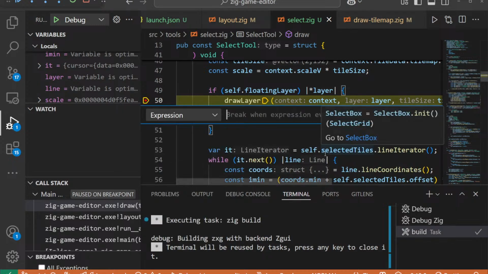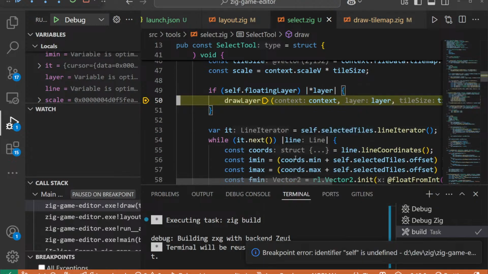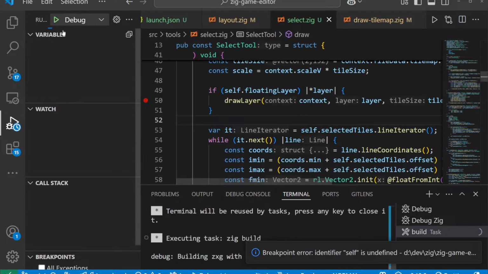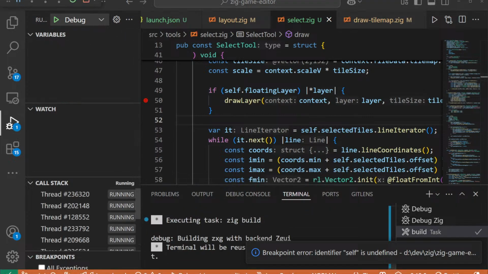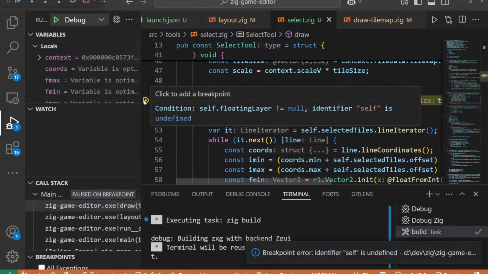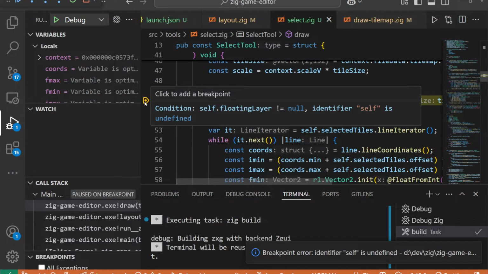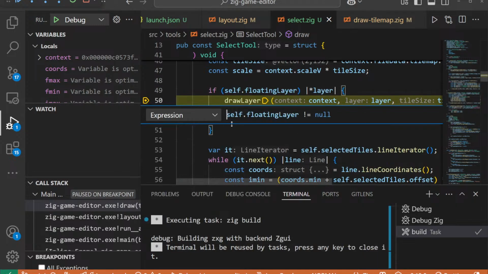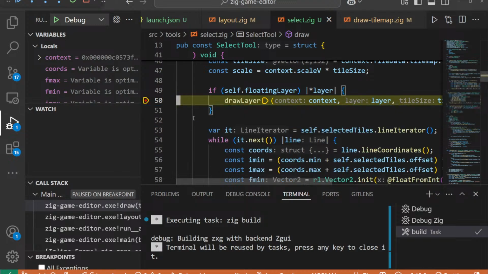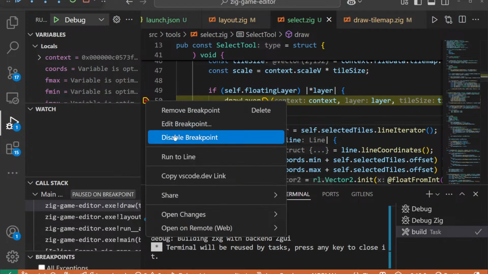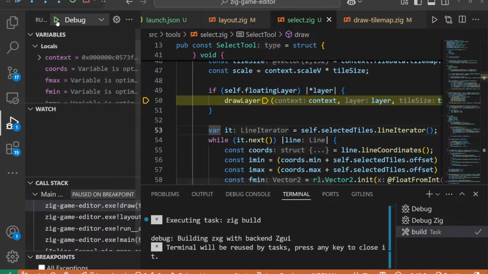I'm not sure if this works. Okay. Wait. It crashed. Okay. It still goes in here, so let me just disable this then. And wait, disable. It disappears.